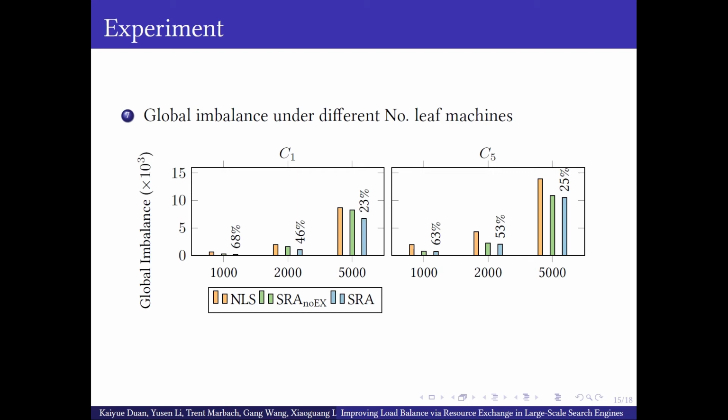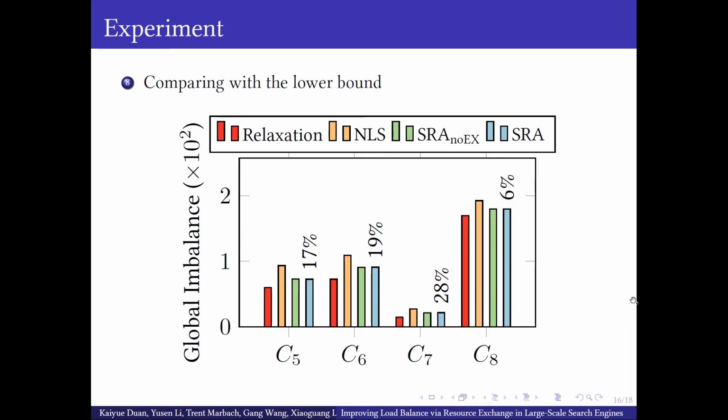In order to compare the SRA with the optimal solution, we derive a lower bound through a branch and bound approach on a relaxed model, which means we temporarily ignore all the integrity restrictions in the original model. More details are described in the paper. In the experiment, we consider a small problem scale due to the NP hardness, where we simulate 100 leaf machines and 5 exchangeable machines. We set alpha to 0.2 and beta to 0.